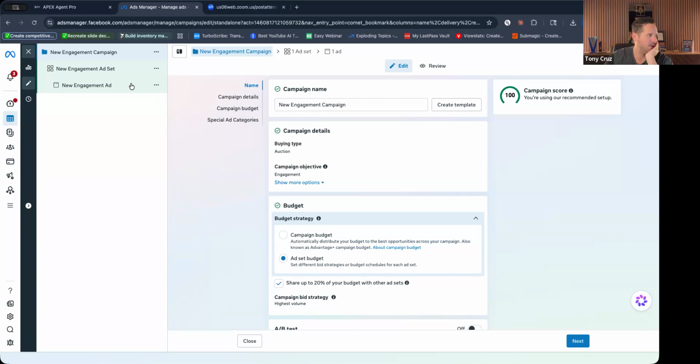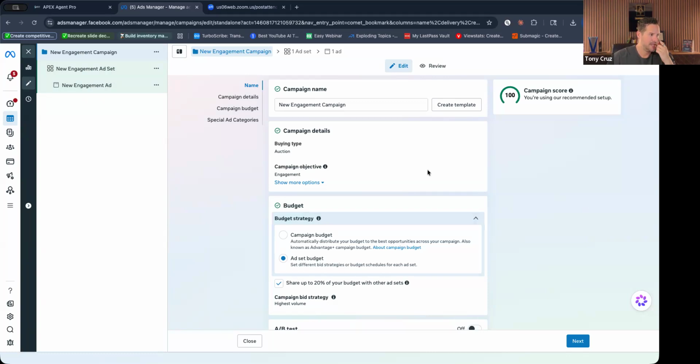So one thing I want to show you first before we move further is these three tabs here: new engagement campaign, new ad set, and new ad. The basic way I want you to think about this is a new campaign is a franchise. Think of it as EXP, right? You have EXP here. The new ad set is the actual region. So let's call it the Southeast region of the United States. And then the new ad is the agent in that area. Okay? So I just want to make sure everybody's following that you have all that there.